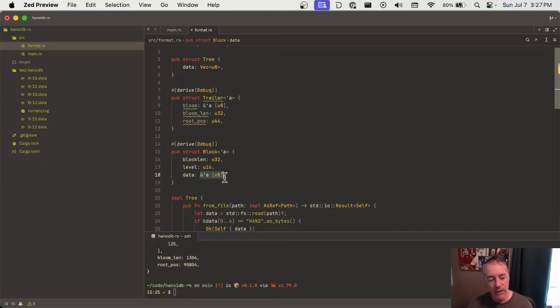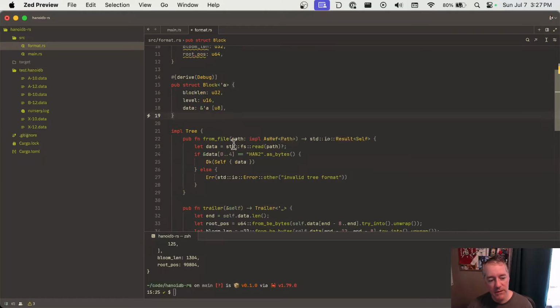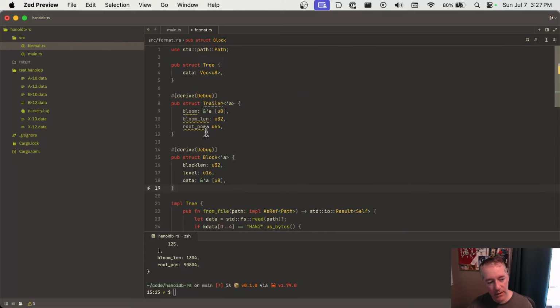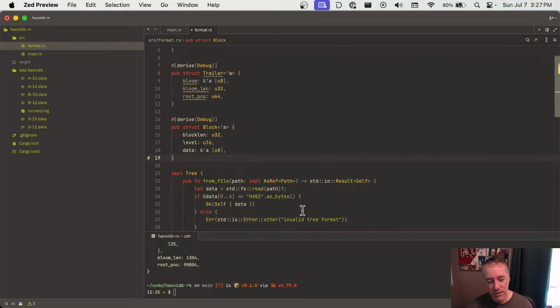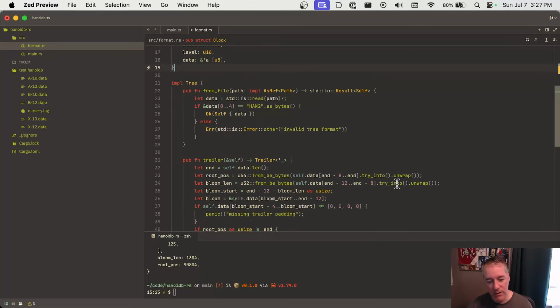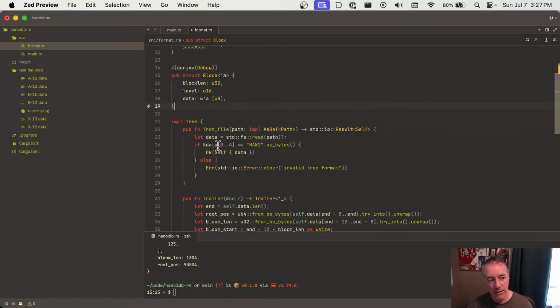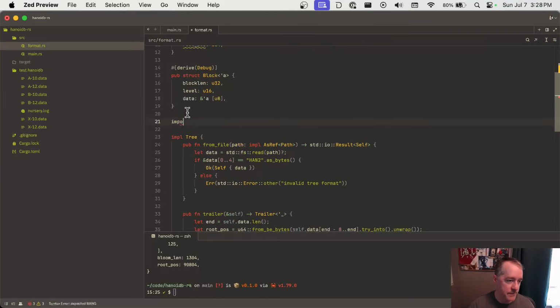I think we're going to have to slice it, but what we probably want is to do an unbounded slice starting with the start position of that block, and using the length that we read to slice out the rest of it. Yeah, okay, so block A.